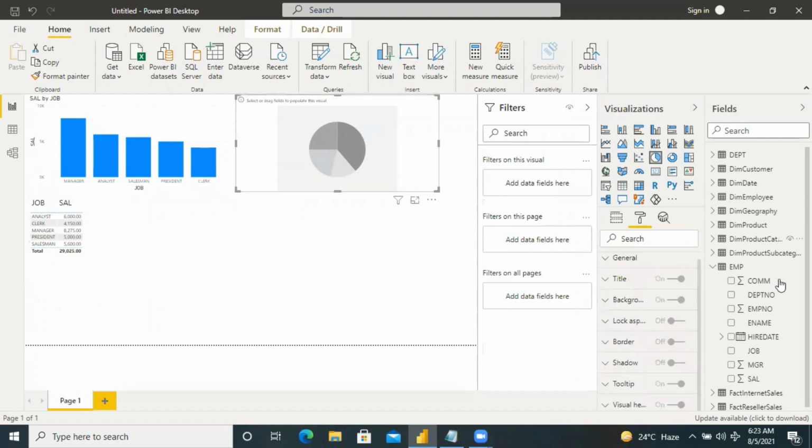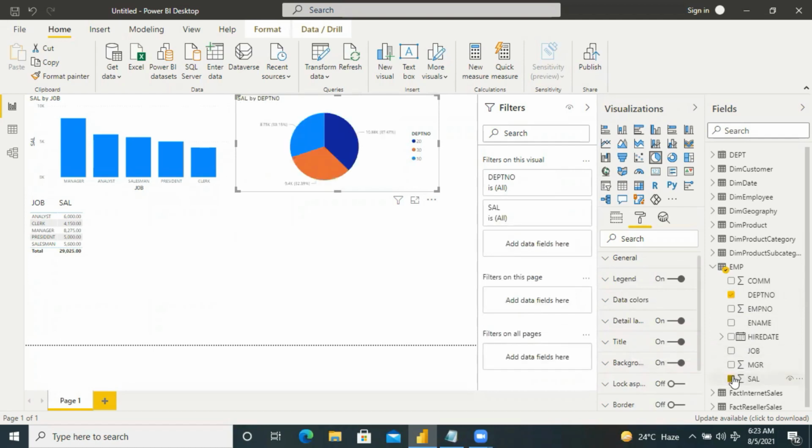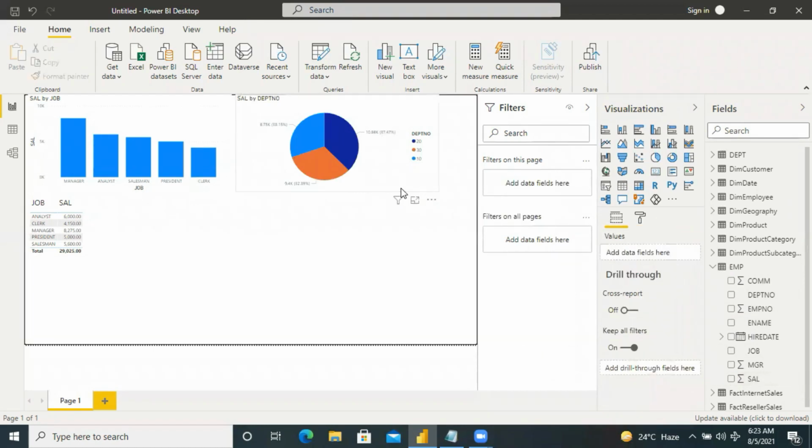For the pie chart, I am taking the department number value and salary. Now I'm trying to display, for each job title, how many people there are. I'm trying to display the count, so I'm using another visual.